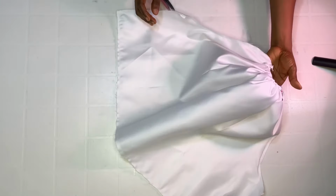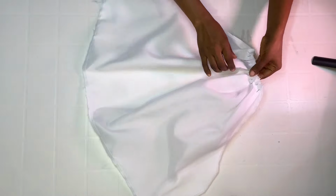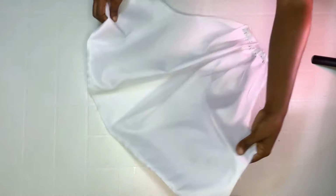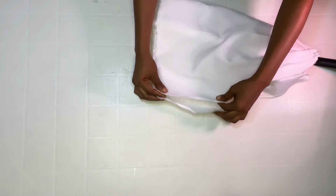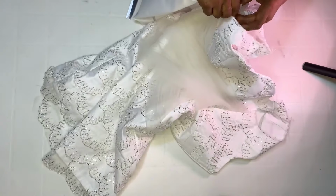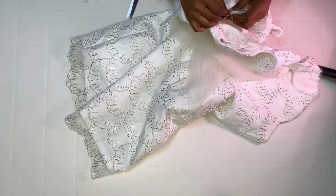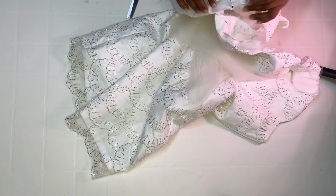So what you are going to do after key splitting is to go over to your machine, and then you are going to top stitch to hold it together, then fold like so, and then join by 1 inch. So this is it after doing that. So what we are going to do now is to fix it on our dress that we already made. So all you are going to do, the armhole side, we are going to place it right side facing the right side, and then pin down.